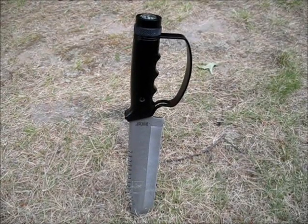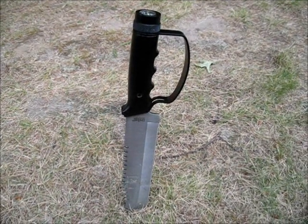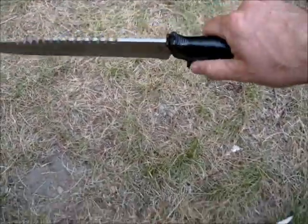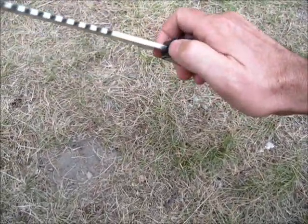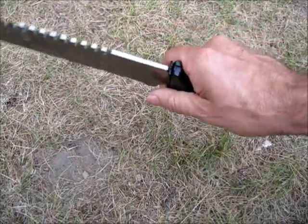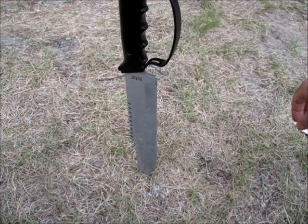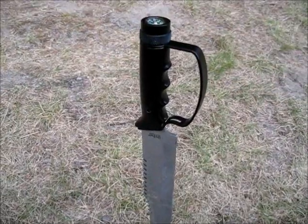So now I've used this to hack up some wood for a shelter, procure some food, wild edible, and it's still alright. It could handle a couple more days of abuse like that, but the only thing I've got to complain about is the blade is wobbling side to side a little bit in here after all that hacking work. But it's still pretty solid. And I'm going to continue doing some survival stuff with it. Put it through the test. See what it can do.